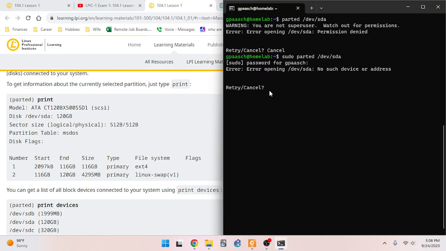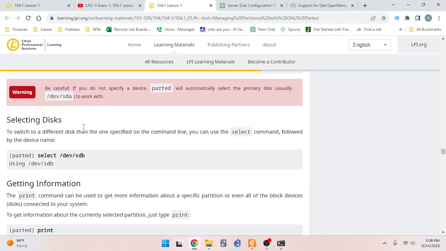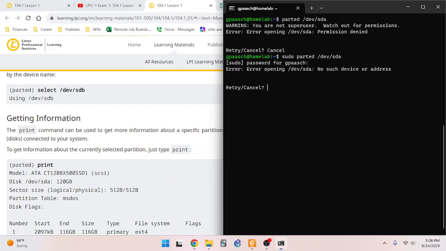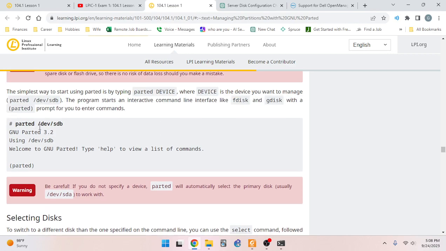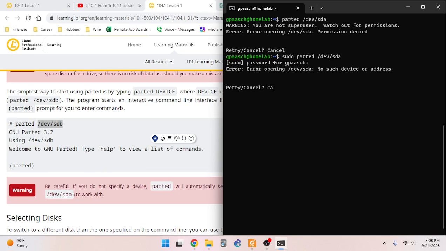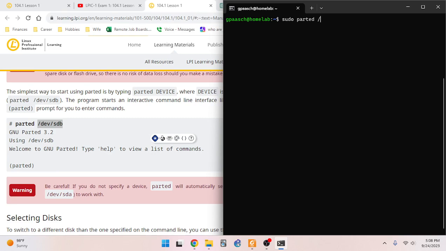So we've got an issue with it not looking at /dev/sda, which for some reason isn't working. Okay, now it can't.